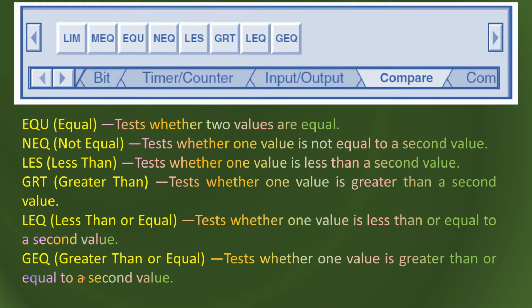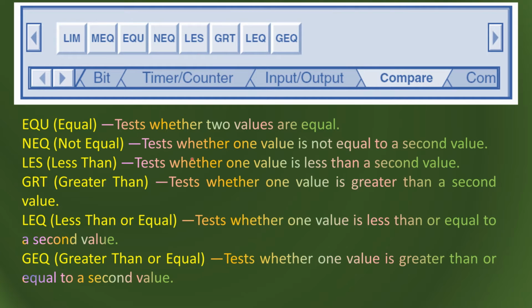Equal instruction. In the equal instruction, if in two registers data are equal, then the rung is true. The other one is not equal. Here if the data in two registers is not equal, the rung will be true.